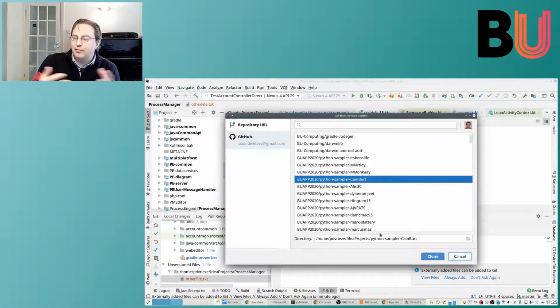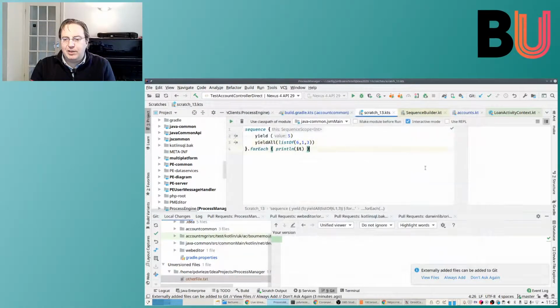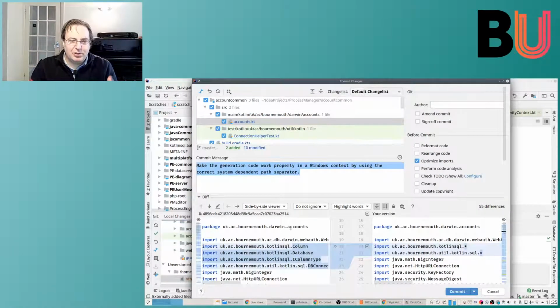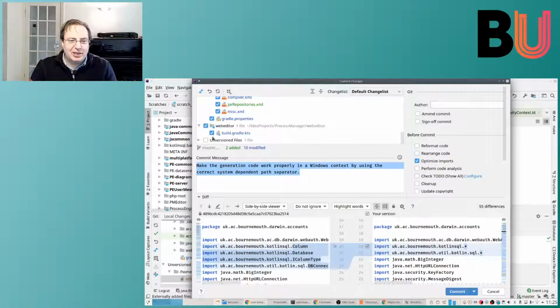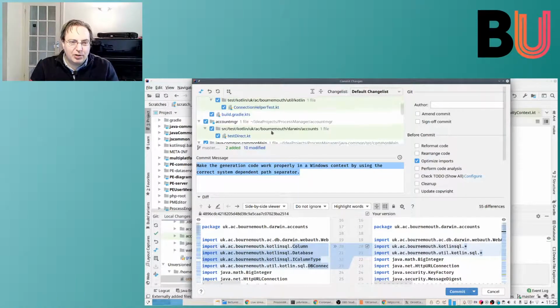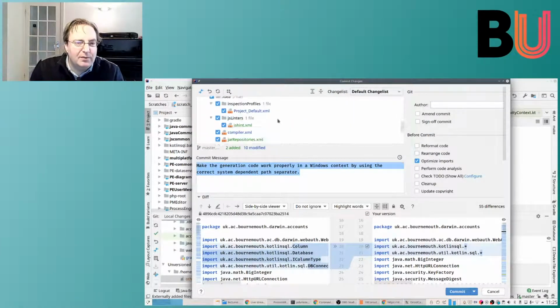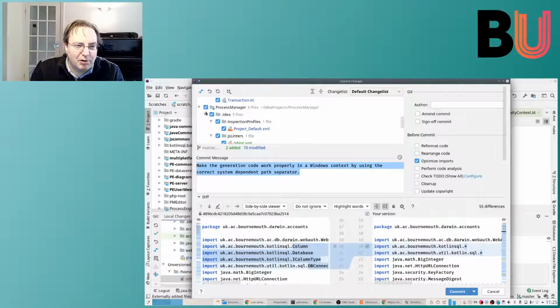So you add all the unversioned files to the repository and you commit it. You can also add them from the commit dialog. When you have a commit dialog like this one, you can review what is there. You can also, with these ticks, say, okay, I want to actually add this file, and you tick it. Or you can say, actually, these are separate changes that I want to record separately. You can do this.